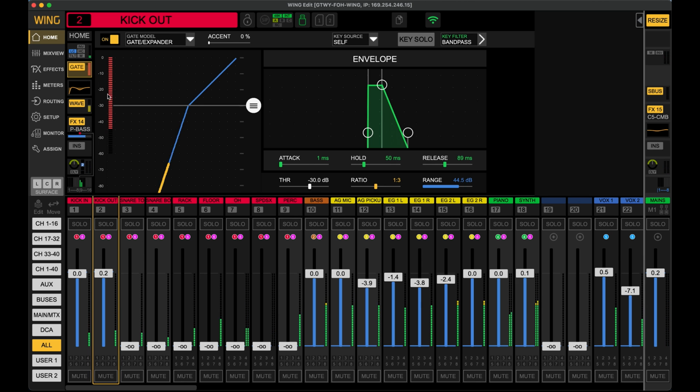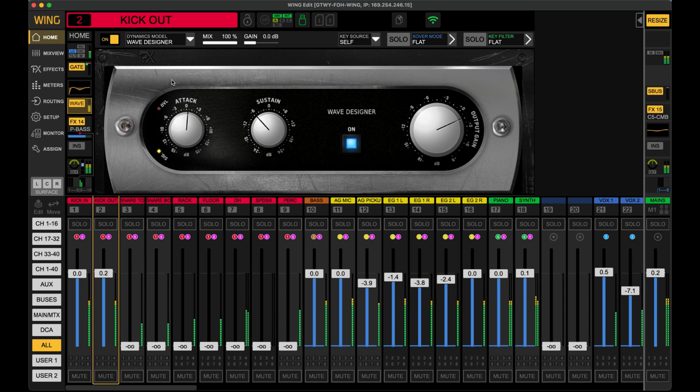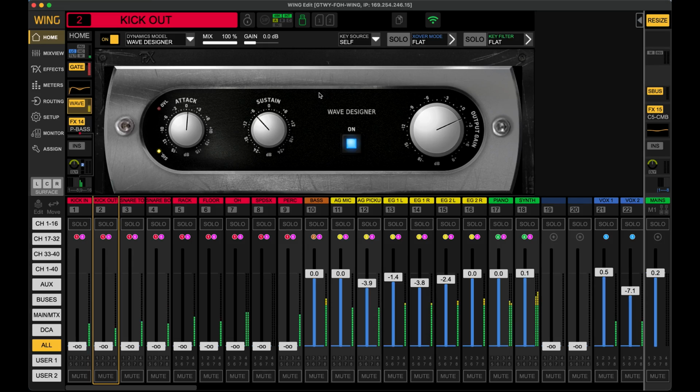The out mic also has gating on it. Right now I'm using this SSL channel strip EQ. It just gives it that vintage color and has really wide bands of EQ. On the out mic, we're also using this SPL style Wave Designer, which is like a transient designer. If you saw the last video, you know what this does. Basically, you can really shape the transient of your drums. And so if your kick drum has a lot of sustain, like ours does, I'm actually taming that sustain with the sustain knob and drawing it back a little bit to help it punch and not be so elongated.